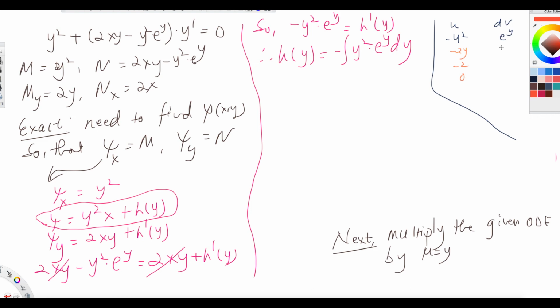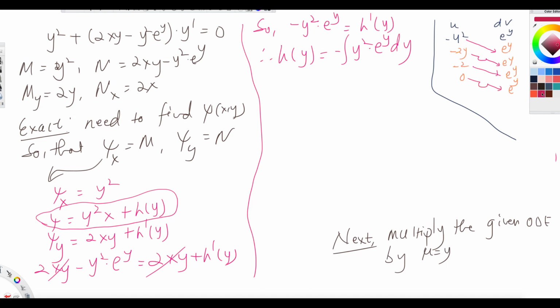So on the other side, all of them will be e to the y, e to the y, e to the y, and then e to the y. So the integral of this will be e to the y all the time. So we need to find the derivative of this and the integral of that one. Okay? So what you get is, you multiply this with that, it will be positive, this with that will be negative, this with that is positive, this with that is negative, right?